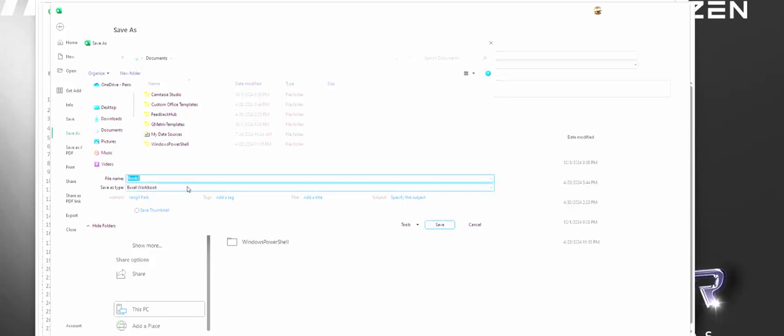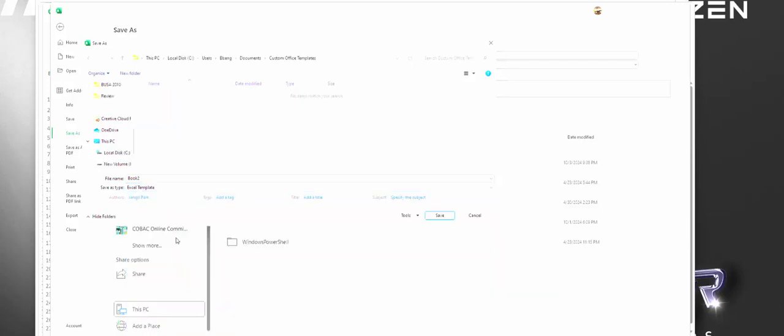In the save as type box, go down, and then you have Excel template. So you can save it as sales. Once you change it to template, it'll save it as XLTX. The extension will be added. So all you do is just type in sales, then you should be okay.